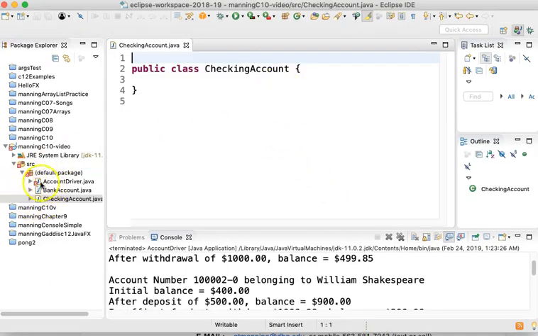Since I know it's going to extend bank account, I add the keyword right there.